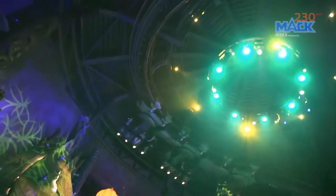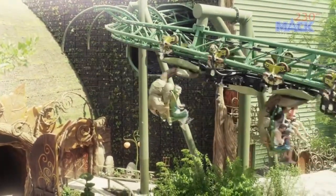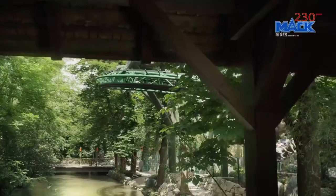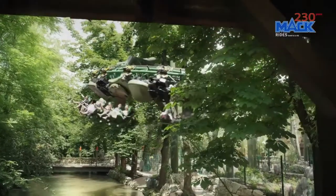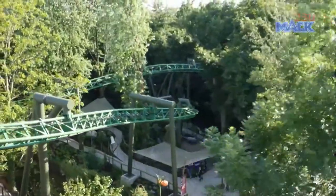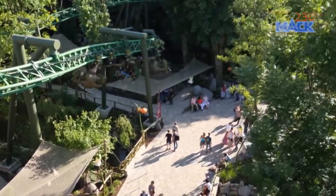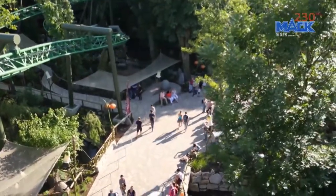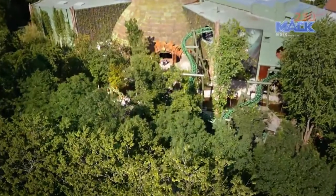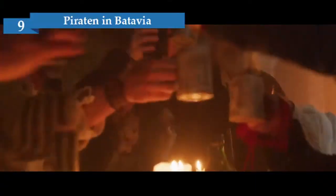Even though this attraction is the odd one out, it still has a lot to offer. A combination between a dark ride and a powered coaster. Even if you haven't seen the movies like me — I really don't know anything about them — the attraction is still very nice to visit. You can take the whole family with you because the coaster section isn't that thrilling at all. Most of the waiting for this attraction happens inside a well-themed queue line. The trains never fully stop, which gives it a fairly high capacity for this kind of ride.